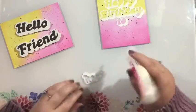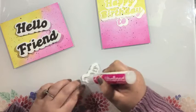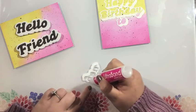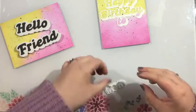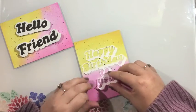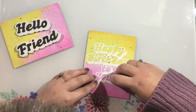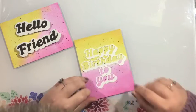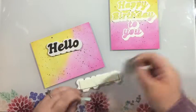For the second card — the Happy Birthday to You — I'm only using the shadow piece because I thought it gave a really cool peek-through look. Don't forget that these dies can give you three different looks: by inlaying the word into the shadow piece, by using just the shadow piece, and by using just the words themselves. So there's a lot of bang for your buck with these pieces.